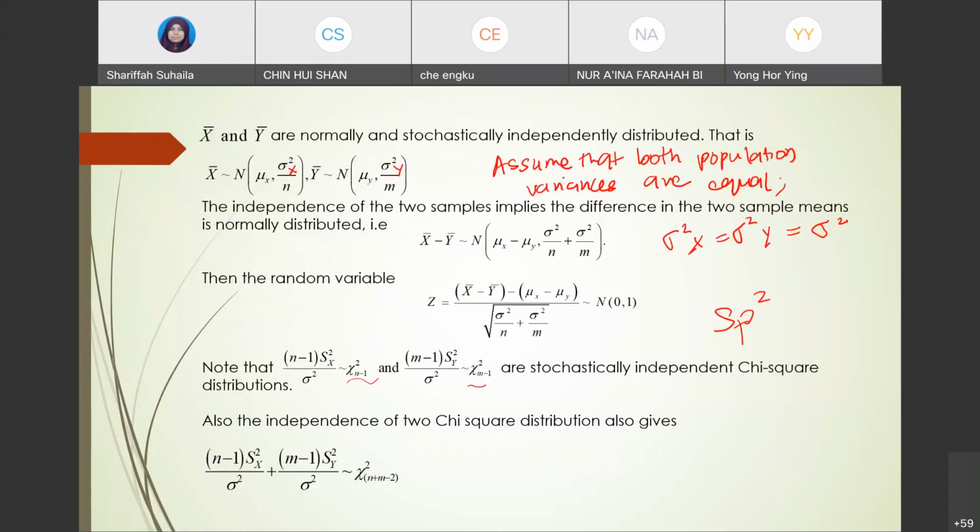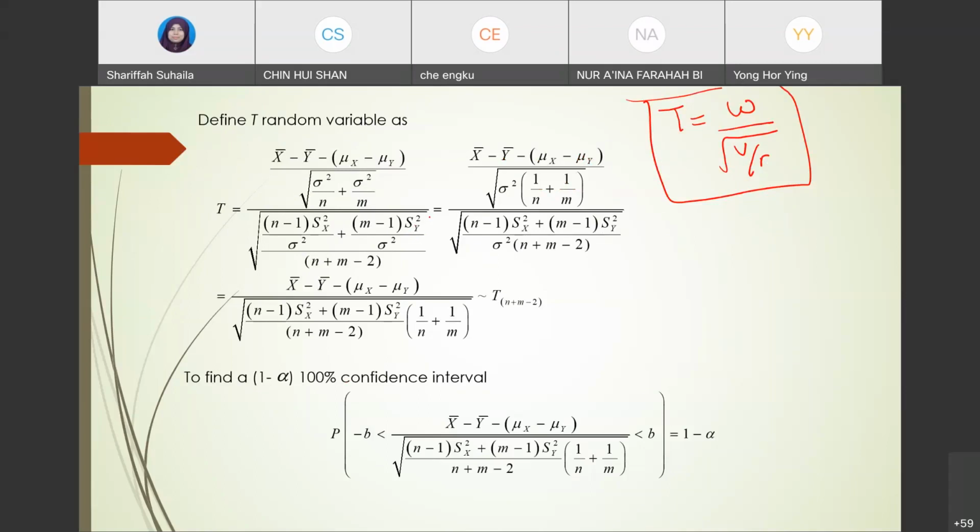Okay, n minus 1 s square x plus m minus 1 s square y over sigma square, divided by degree of freedom dia adalah n plus m minus 2. Okay, and then simplify kan lagi. Okay, sigma square. Fakturkan dalam 1 over n plus 1 over m. Okay, ni. So kita hilangkan dia punya, cancel out your sigma square here. Okay, so keluarkan sigma square, tinggal sigma lah. Ini pun sigma. So cancel out, dah tak ada. So yang tinggal ini je, n plus m minus 2. Okay, so rearrange balik, you will have 1 over n plus 1 over m. Okay, rearrange lah numerator, denominator dia.